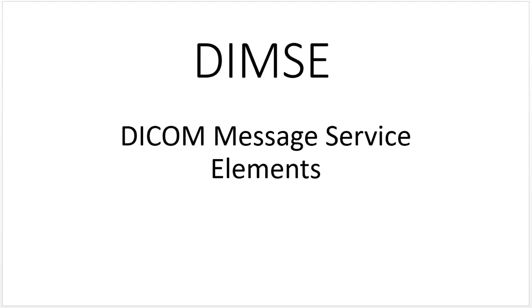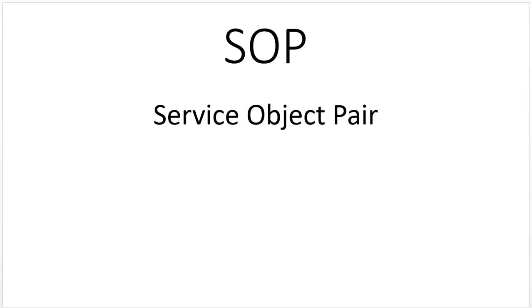DIMSE, DICOM Message Service Elements. DIMSE is simply a service. A service is not something that you can see or touch or feel like an object. A service is a process that runs against an object to move it, to get it, to store it. These are the services that run on the objects.